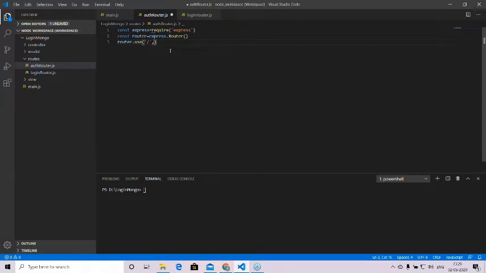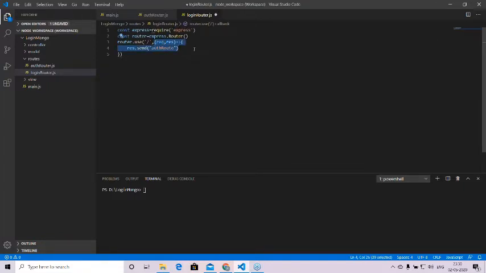Then in that case we can write something like request, response.send, and here let's write auth route. Okay, similarly in case of login route, let's copy this code and I will go to login router.